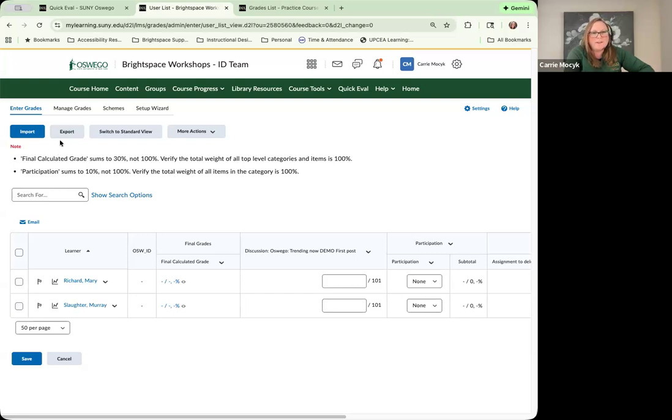But no matter what, if the grade book is being used, make sure you export it. It doesn't matter which version you put it in, as long as it's exported so that it could be retrieved if need be. It could be an Excel file or I don't remember what the other one is, but either one is fine.